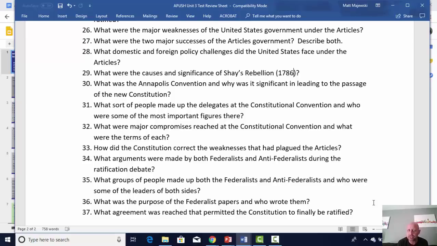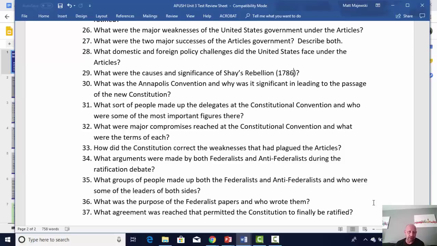Remember, small states ratified right away. Larger states like Virginia, Massachusetts, and New York, those were the real test, because if the big states did not, then there was no hope that they would get a majority. Remember, the Articles said that a law had to have unanimous support. Had to have 2/3 support, and an amendment needed unanimous. The framers knew they couldn't get that, so when they wrote the Constitution, they said you only need 2/3 support for amendments to the government, and you only need 50% of the public to pass a law. I should say 50% of Congress.